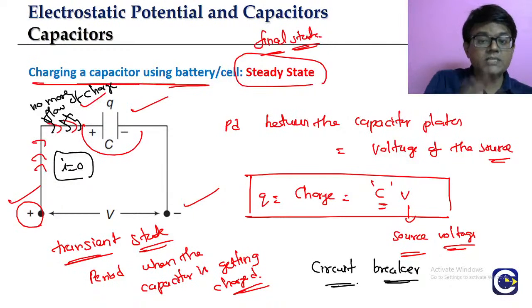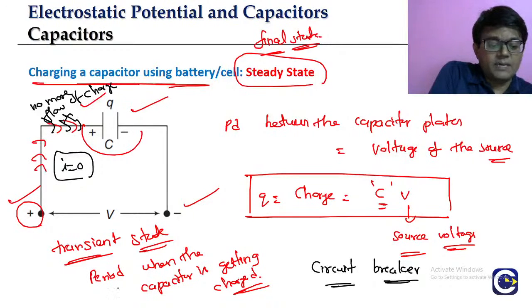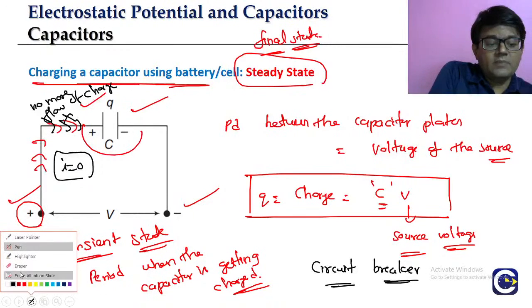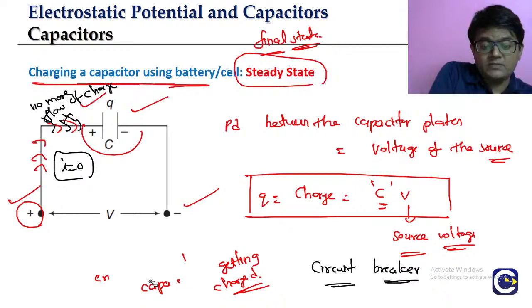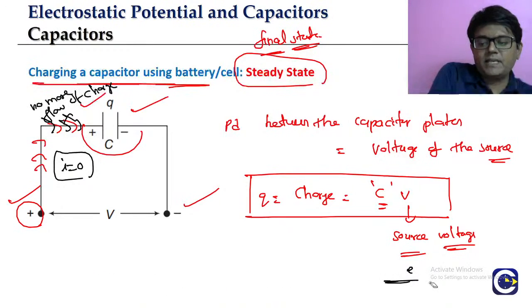Okay, wow. So this is the concept of the steady state, or the final state of the charging of the capacitor. This is the final state of the charging of the capacitor. Once we charge the capacitor, we are not going to discuss the transient state here. We will discuss the transient state separately.